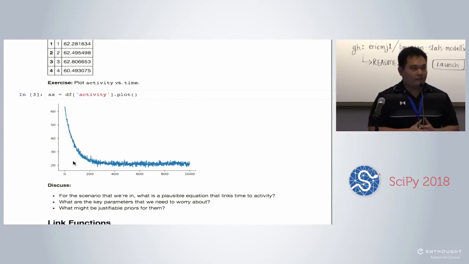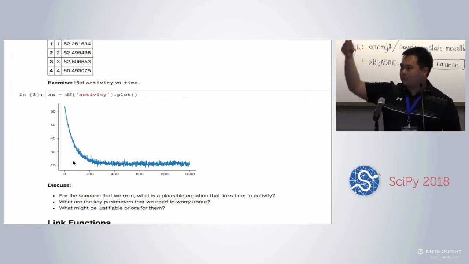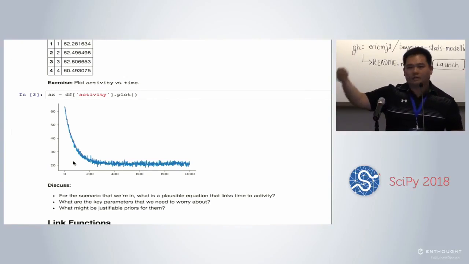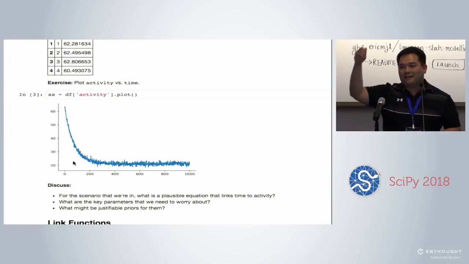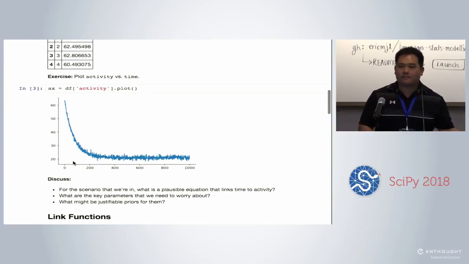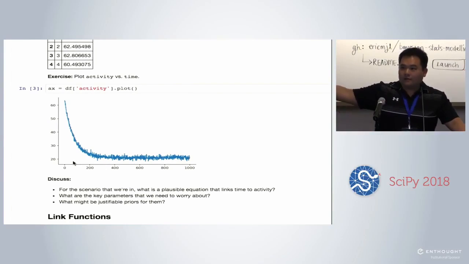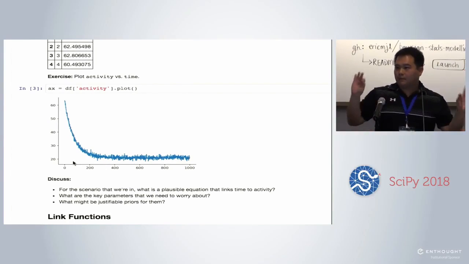So I talked about an unknown radioactive material that you're trying to measure. That's the premise of this notebook. We have somewhat noisy measurements of this particular material, which Hugo was calling very James Bond-esque. You have this unknown material, it's got some half-life, and you want to measure it so that you are able to characterize what it is and then maybe properly dispose of it, right? So say you're hazmat or something. So we have this curve. This is the data. This is what we've observed. And you can see it's kind of noisy, right? People okay with that?